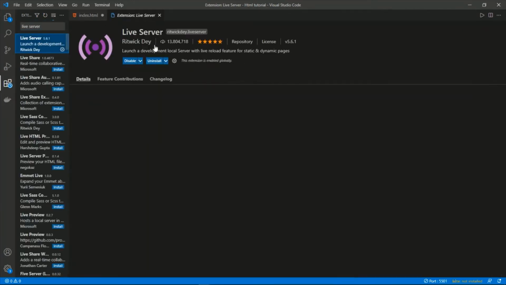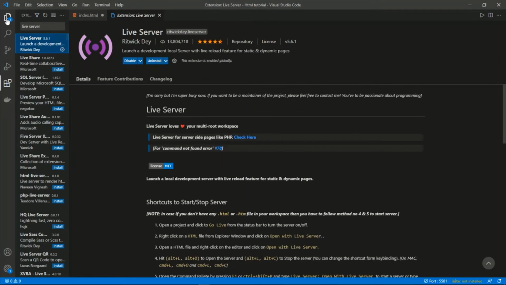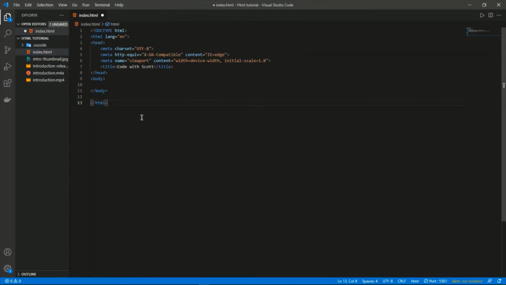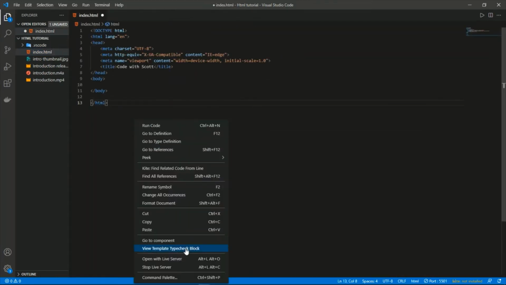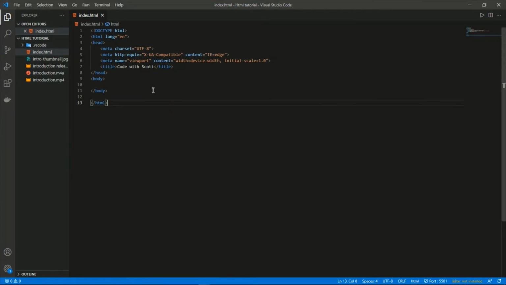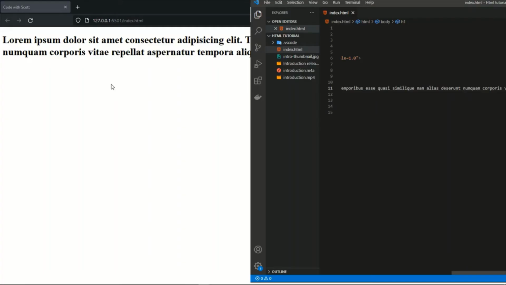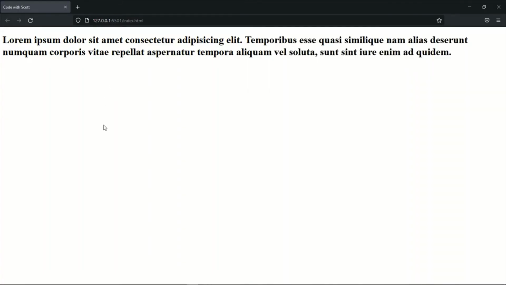Now, right click and click on open with live server. Now you see it's showing here. Now on our document, if I do type anything at all, if I type h1 and I maybe just write a random text, now you notice something. I have some text documents inside my HTML. Now that is not what I'll be talking about for now.